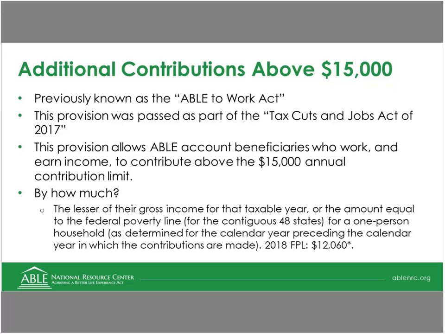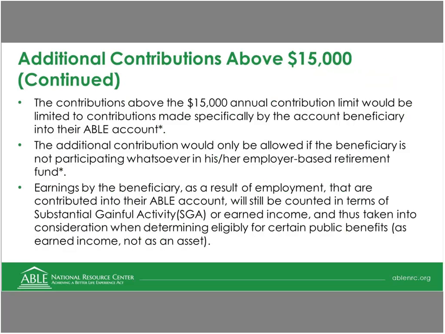Now there are some provisions related to being allowed to contribute above that contribution limit. Some of those include the fact that the contributions above the $15,000 annual contribution limit would be limited to contributions made specifically by the account beneficiary into their ABLE account. So this is what we understand. This is how we are currently interpreting the law.